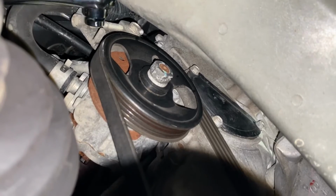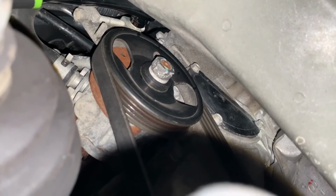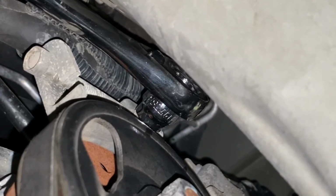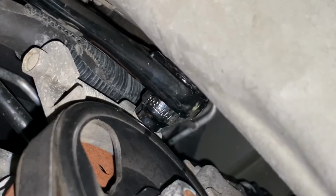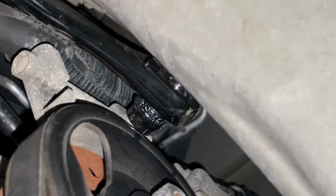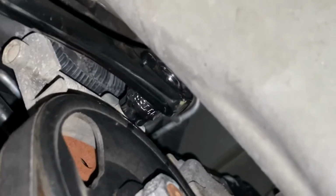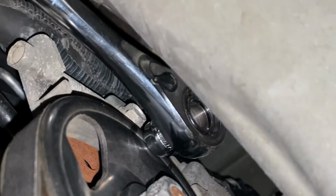Next, we're going to use our pass-through. And you can see this tight fit, how I'm able to get in here with that 12 millimeter. Let me get a better shot so you can see it. And you can see how I get a nice snug grip on it from here. Now we can just turn it. Let's get a good pull on it. There we go, broke it loose.